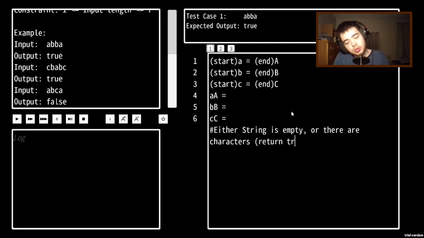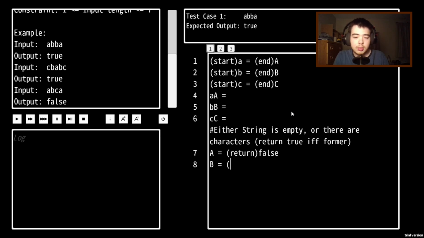Return true if former. So I think what we want to do now is write A return false, B equals return false.